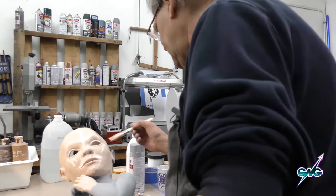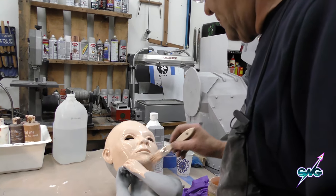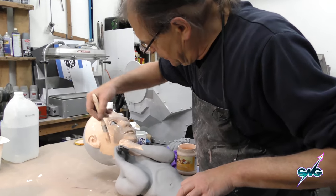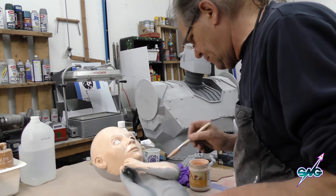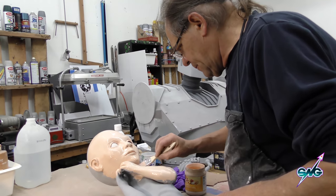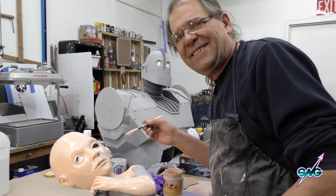I've almost got the whole face. And down the neck. The bubbles are bothering me. I don't know what those are a result of, but they will pop and go away. Don't know what's causing the bubbles. Water might be pretty old, I don't know. But they usually just go back down. Pop. So when we come back, you'll see this all painted in a bubble with the eyes moving. And no, just kidding, but you'll see it all painted.